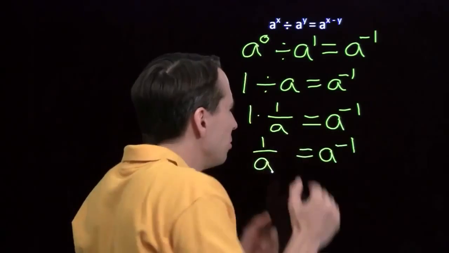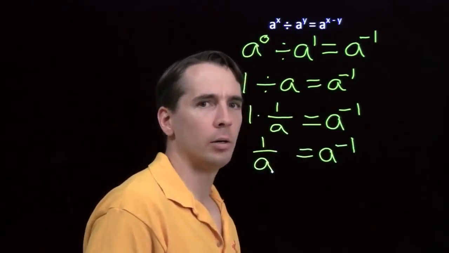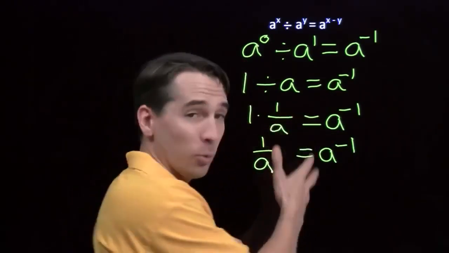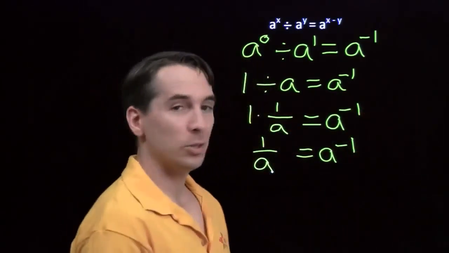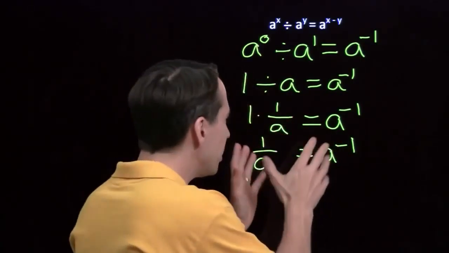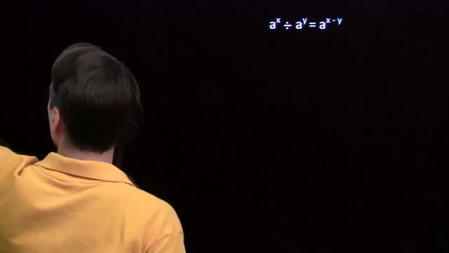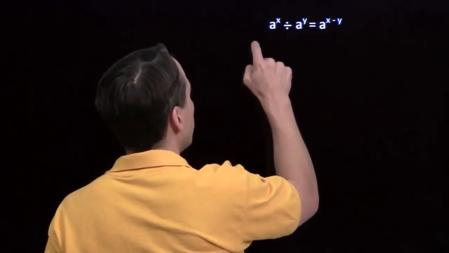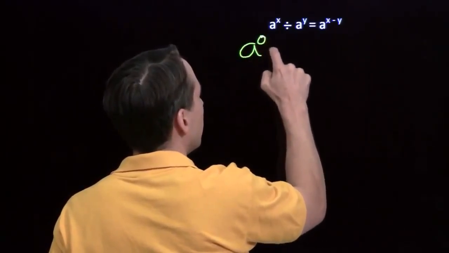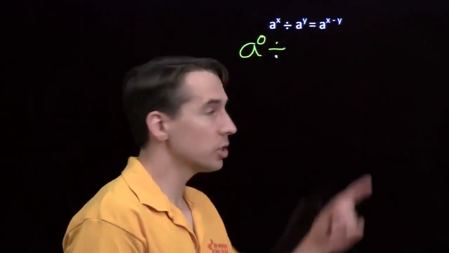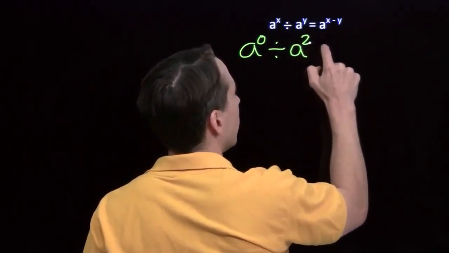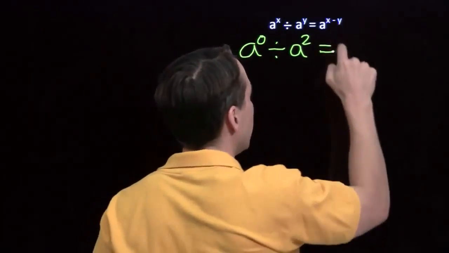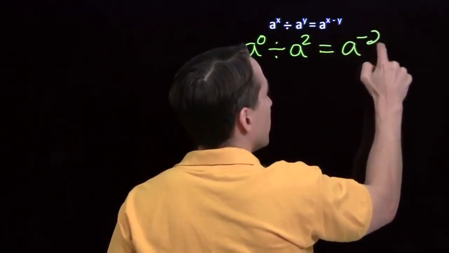But what about raising to the -2 power? Well, when I find something that works in math, I like to keep doing that. So what we're going to do is we're just going to do the same thing. I found something that works here. We're just going to see if it works to see what happens when the power is -2 instead of -1. Now what we did before is we just let x be 0, and we chose y strategically so we get a -1 over here. Well, now we're going to choose y strategically to get a -2 over there. We're going to let y be 2, and this side comes out to be -2.